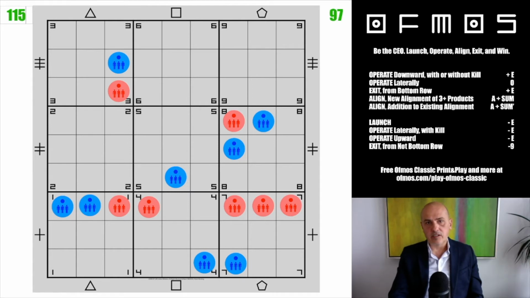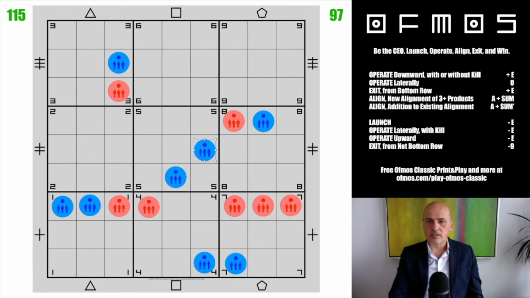you can either, for example, look at the triangle, 3-notch triangle over there. You could take out the red from there because you're positioned right above it. But then, if you look at 2-notch pentagon, the red would take you out, and the pieces here are actually more valuable because there's more money. So what I'm going to do, I'm going to try to get out of the way from the red, making a lateral move. So that's 0.